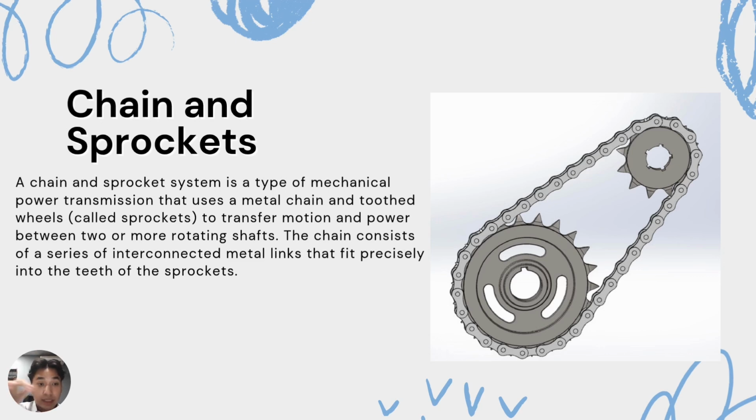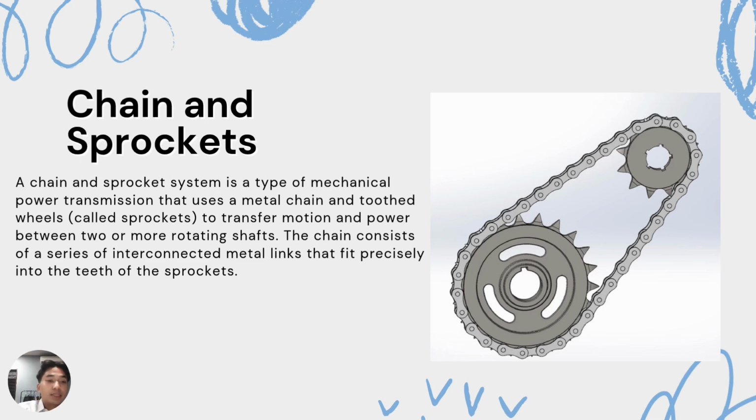Other than that, chain and sprockets have a precise speed ratio, good for machinery that needs exact timing or speed control, like engines or bicycles. Belts and pulleys are better for quiet operation because belts run smoothly and make less noise, perfect for home appliances or machines in quiet environments. For long distance power transmission, belts can connect shafts that are far apart easily, and they are low maintenance.